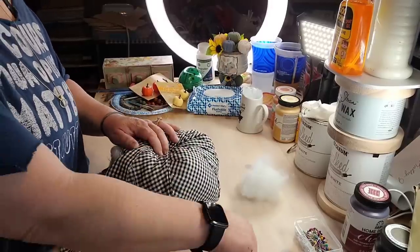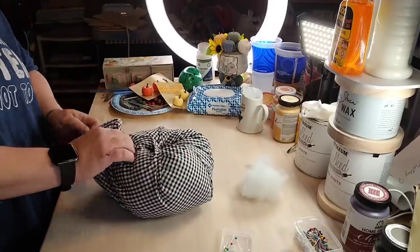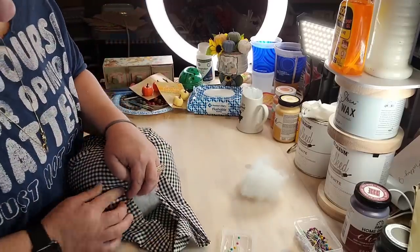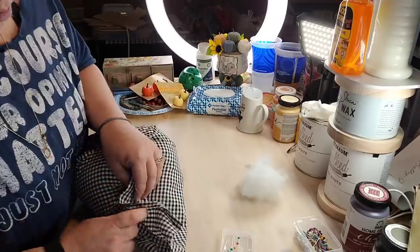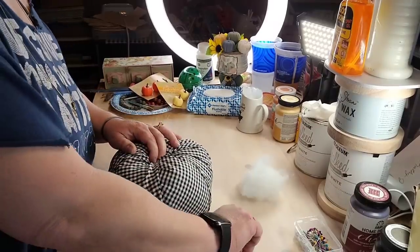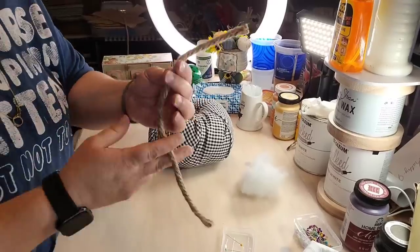But see, I'll tuck here, and I'll stick pins, like, down below. You'll see here in a minute, because I want y'all to know how to do this, because no hot glue, y'all. This was just, I don't know, this is crazy. See, I stick two of them in the side there. You can't even see it. Then I'm going to pull what's left. Yeah, see there? Pull it up over onto the top. Pin that in there. And y'all, you got an aluminum foil pumpkin.